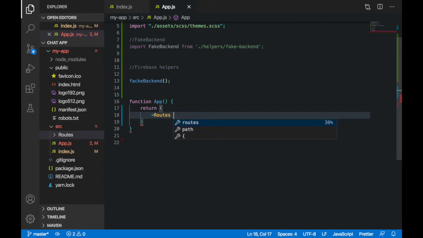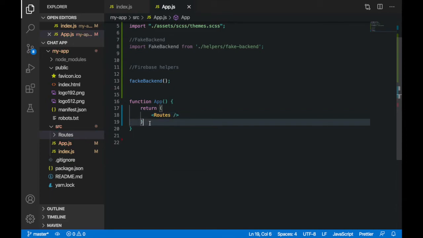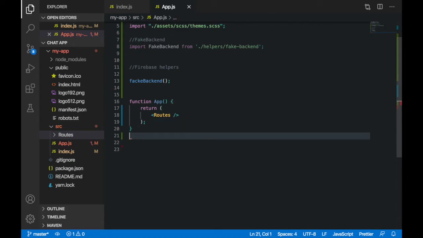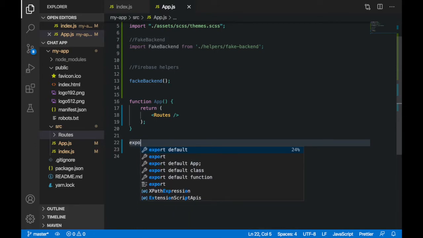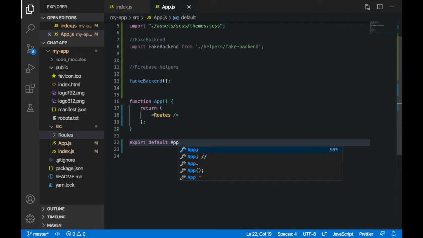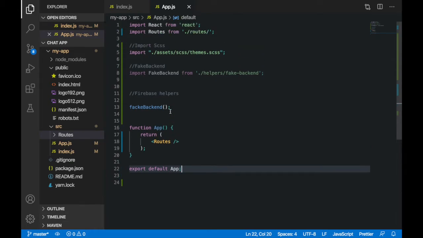So here Routes, and just close it. End this statement with a semicolon. After this you need to export this app, export default App, so that it becomes global, okay, so that it can be accessed by other files inside this project.